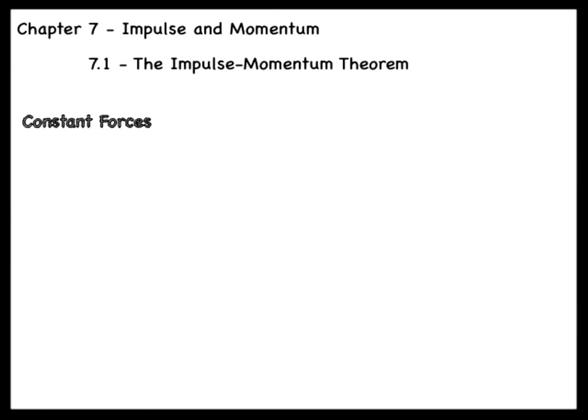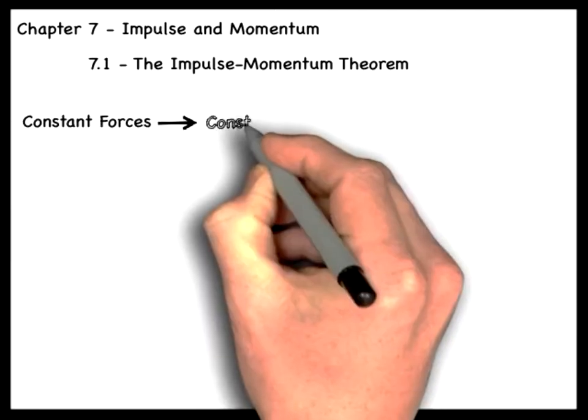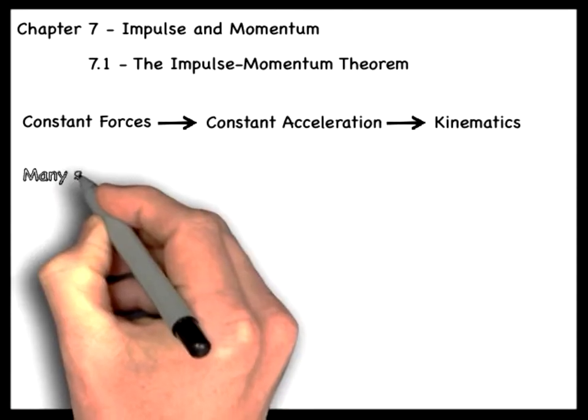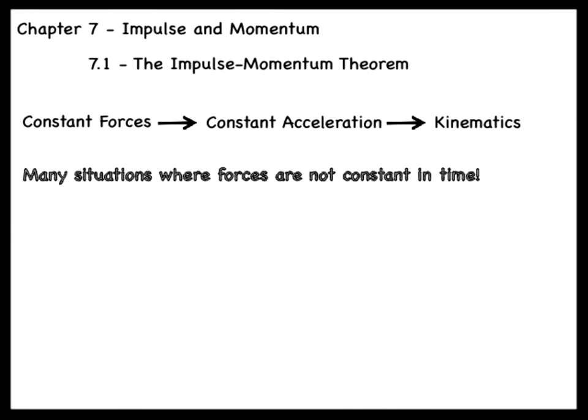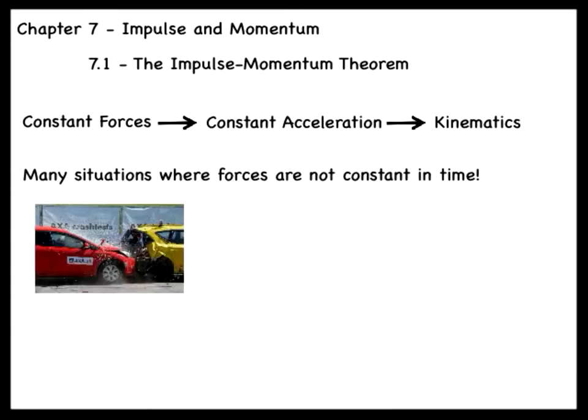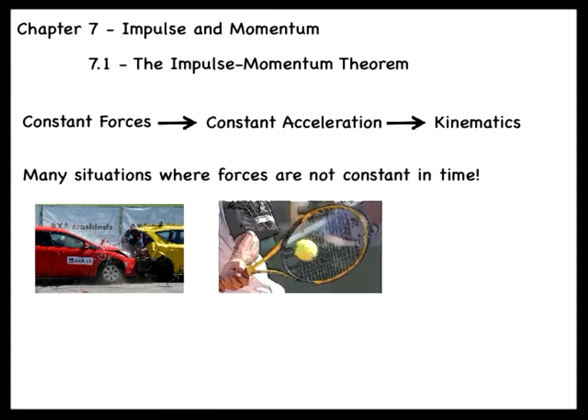In previous chapters, we have dealt with constant forces. These produce constant accelerations, which allow us to use our kinematic equations of motion and to calculate the work being done by a constant force. However, there are many situations that can occur in which the forces involved are not constant, but rather change in time. In fact, we can think of many examples where large forces act for a short period of time.